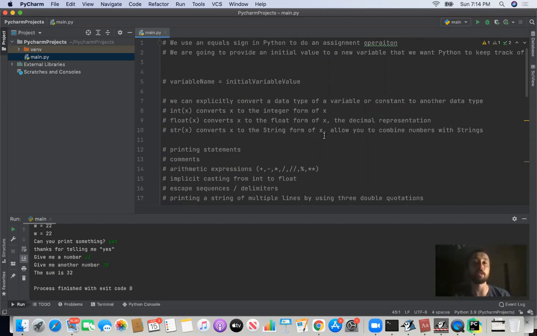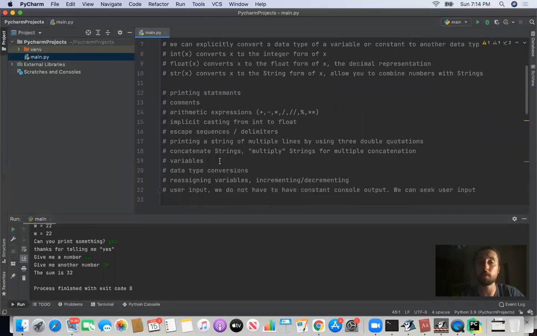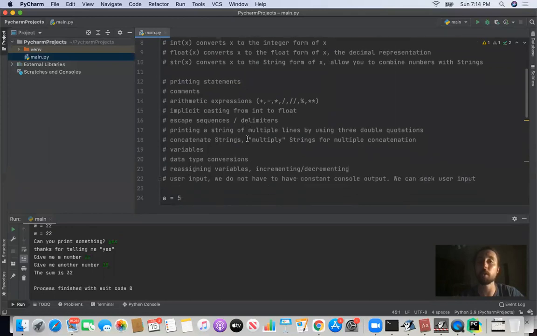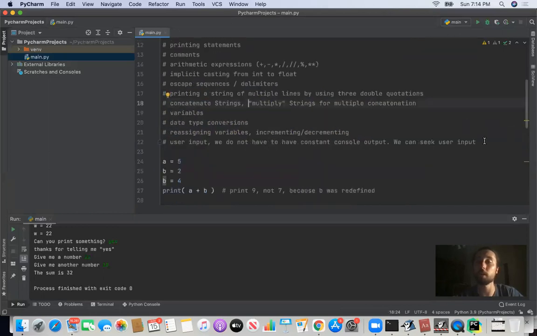The string representation of a number would be really important if you're trying to concatenate that number to an existing string. So if you wanted to say my name is, and then your name, and then you had some variable which was an integer, which was your name, you would want to say string of that variable if you were concatenating it with words. So hopefully that's clear to you. And these are some of the things we've already talked about. So these are basically the fundamentals from the first 5 lessons. Okay, and so there are going to be important topics that we add on to this lesson.